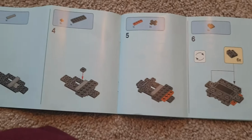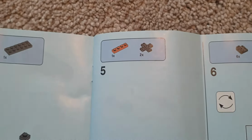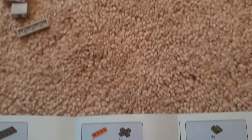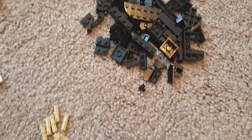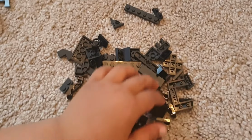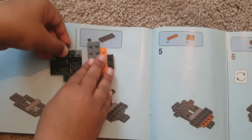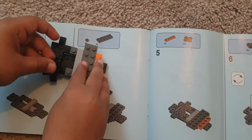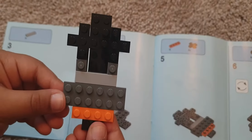Now I'll need two of these plus shaped Legos. Let's see if we can find them. Oh, I found one already. Let's see if we can find another one. We'll have to spread it all out. I found it. So we'll get the Lego and we'll stick it. So over here and over here. And that's your second part done, guys.